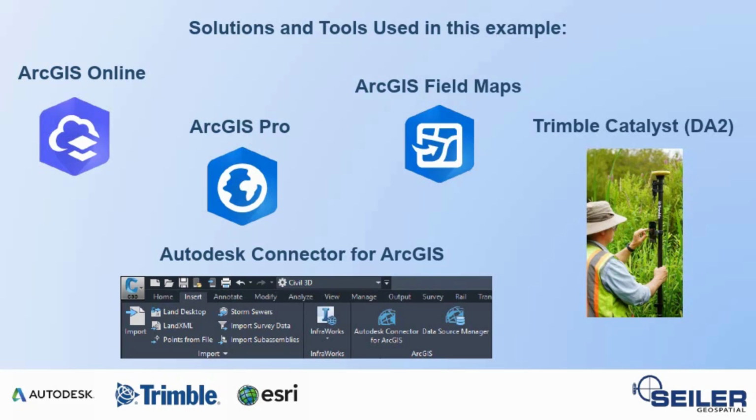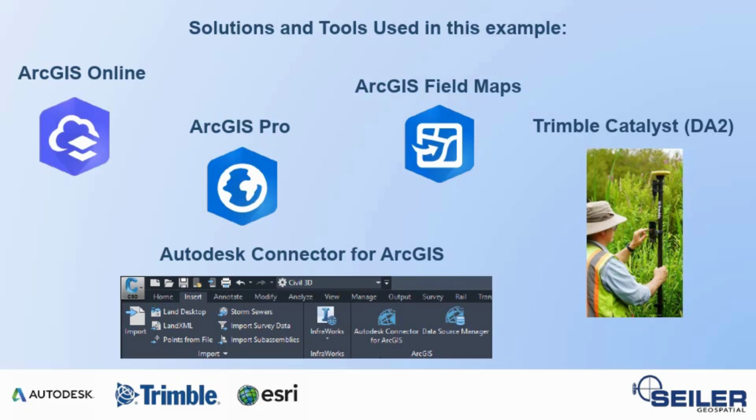ArcGIS Pro is ESRI's desktop software. This software gives us the ability to directly connect and edit data stored in ArcGIS Online, but it also allows us to create a connection to my GeoBIM project. Through this connection, I can access the latest CAD data and use this in my desktop or mobile apps. If a change is made to the design files, I can quickly update this through ArcGIS Pro and deploy it to my field maps.